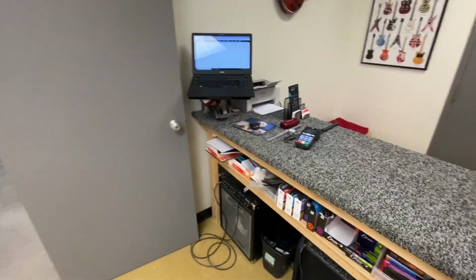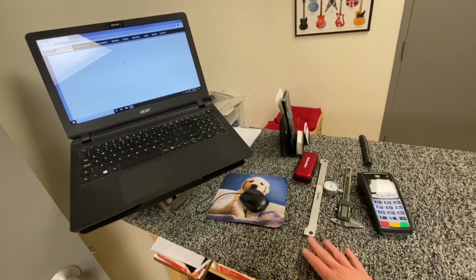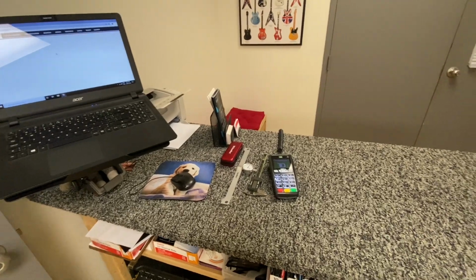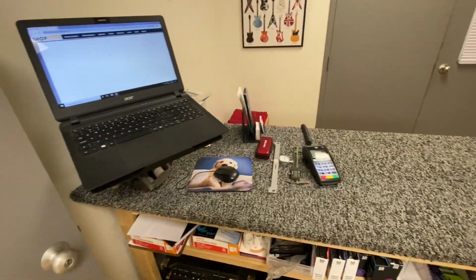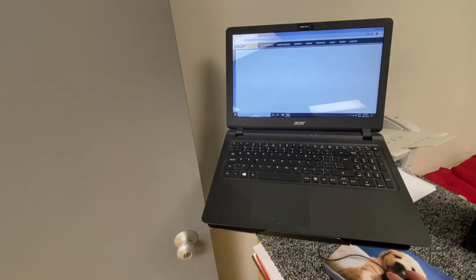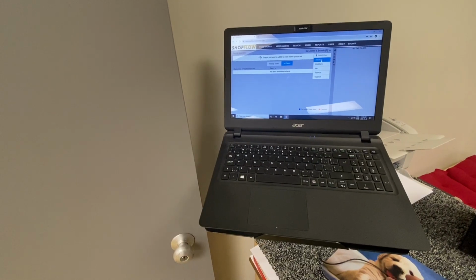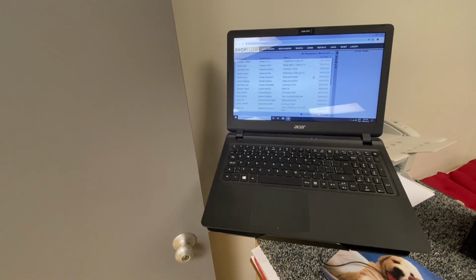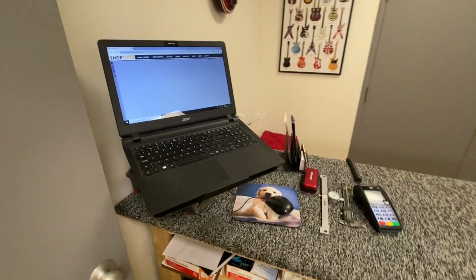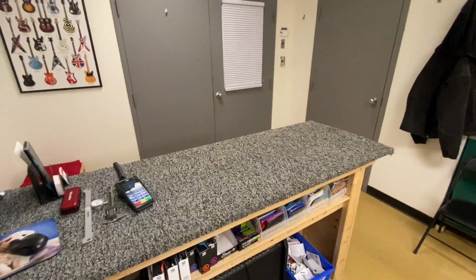So let's start with the beginning counter. Everything starts over here. A couple little tools just for quick assessments of instruments at the counter. What's wrong with them? What do we need to do? What can we do? What can we not do? All that fun stuff. We work with ShopFlow, which is a shop management software developed by Glazer Instruments in Nashville. And this is where we keep track of all the things that we have to do, because we do have quite a bit of customers, and keeping track of all that does necessitate the heavy lifting of technology.